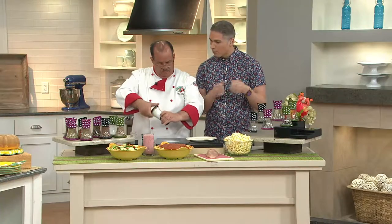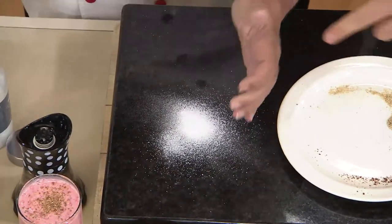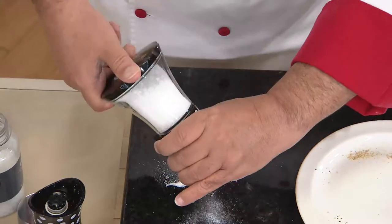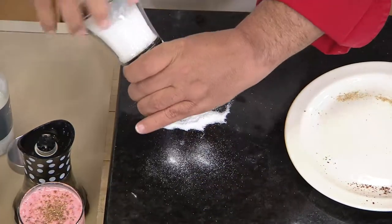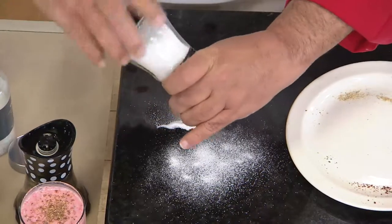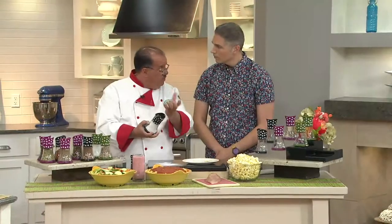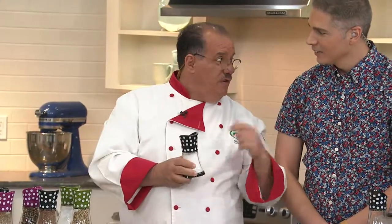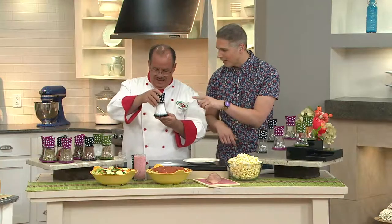Keep extra sets of these in your house, or they're a great hostess gift — bring these with you instead of just bringing Himalayan salt as your gift. Look at how fine you can get on this. Look at the amount — that's just one turn. When you get these at home, take a little plate and do a couple of turns so you can see the amount coming out. You really don't need a lot of salt in the raw. They have smoky salts, Himalayan salts, salts from Hawaii and Maui that are just phenomenal. I recently found a truffle salt that I was in love with — I put that all over everything I'm cooking.